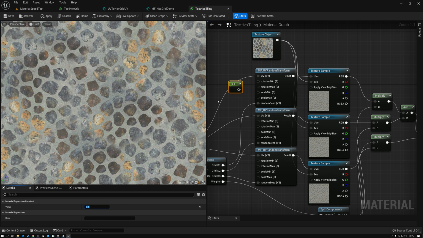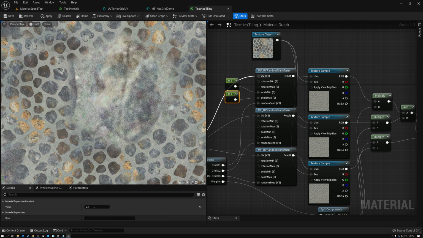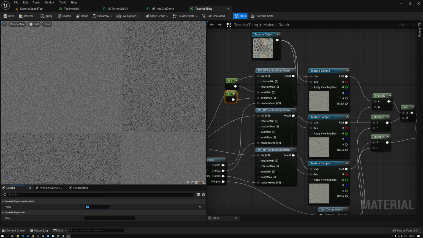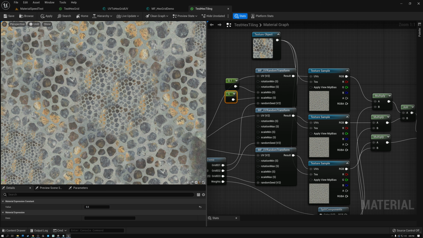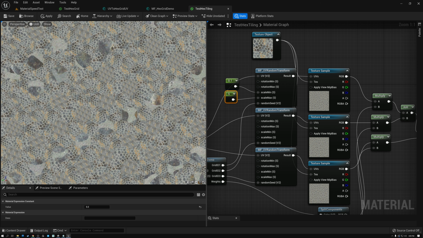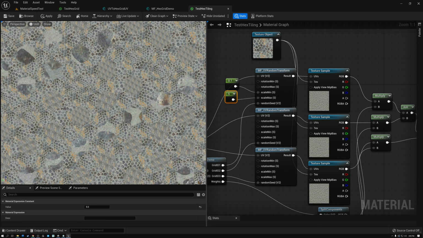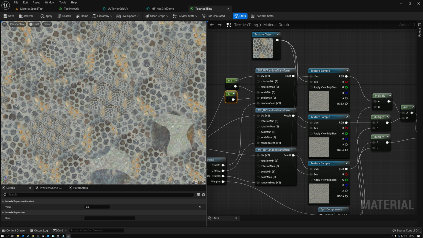We could go down to 0.1 as our minimum scale, and maybe 5 as our maximum scale, so there'd be tons of variety. Now this is going to look pretty crazy. You can see some of the tiles are teeny, and some of the tiles are huge. And that looks pretty nutty, but you can get all kinds of variety from this.